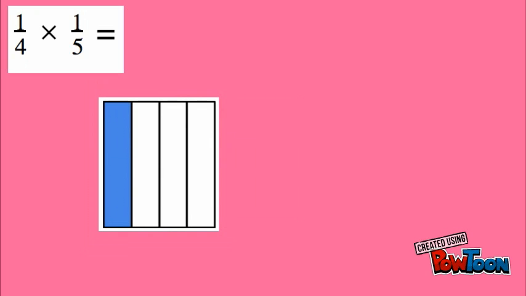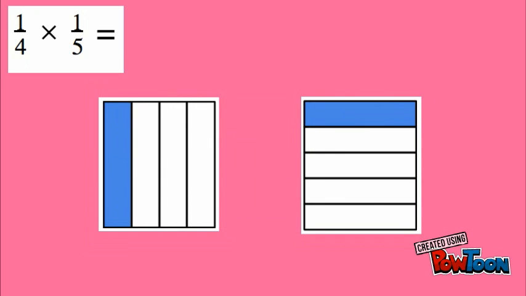Alright, let's look at another example. Here we have one fourth times one fifth. So I'm going to make a model for one fourth and another model for one fifth. Again, notice my first one, my shaded parts are going up and down, and my second one are going left and right, so that we can overlap them on top of each other.